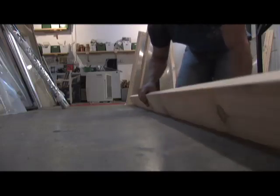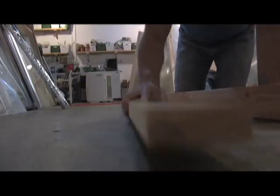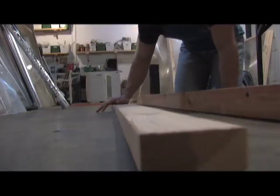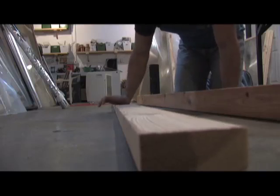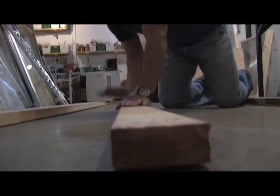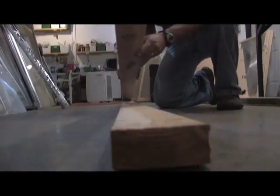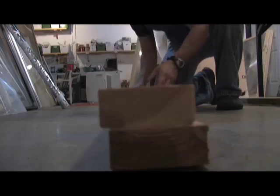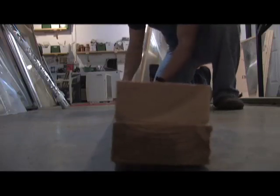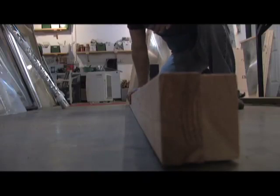But to make sure that you get it as straight as possible, lay it flat on the ground, and use the floor as a guide to see how straight it is. Now this piece of wood appears to be pretty straight. There's a little bit of a bounce there. That'll probably be okay, but this piece right here is perfectly flat. Now, once you have one perfectly flat piece of wood selected, if you want to get another one, you just simply use that piece of wood, and this is the sound that you want to listen for. If they snap together, that's good. So, use the floor as a guide for straightness. You can check all angles. It's going to take you a little bit longer than normal, but it does work very well.